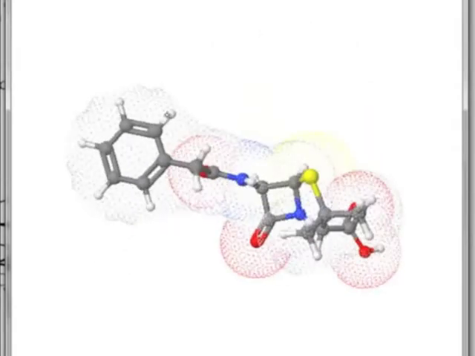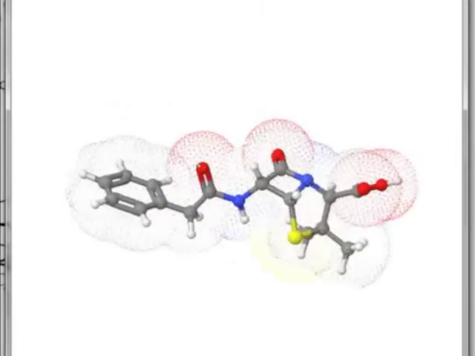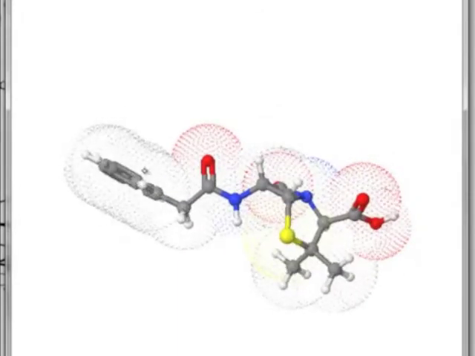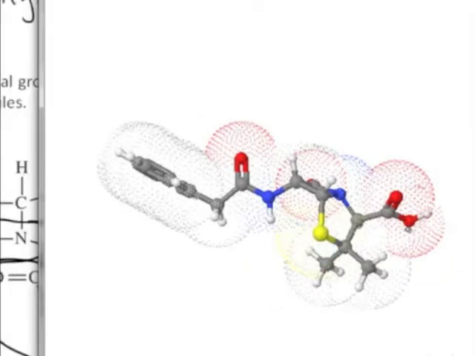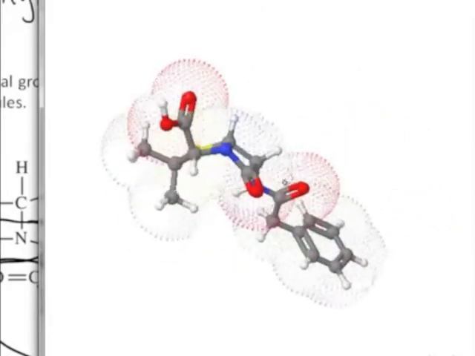Right here you see this is the phenyl group, and the phenyl group is hydrophobic, it doesn't like water, and it's also planar, so it gives some unique shape on the end of this molecule, which could be important right here. See how it's planar? Here's an amide functional group right here in the middle. And then you can see the yellow is the sulfur, and then there's the other, let's see, what's this over here? Okay, you can see the 2 amide functional groups, and back over here is the carboxylic acid, the red is the oxygen, so you see the carboxylic acid.